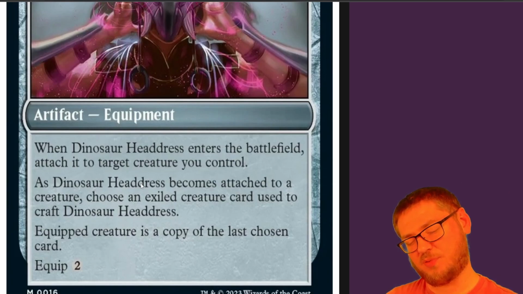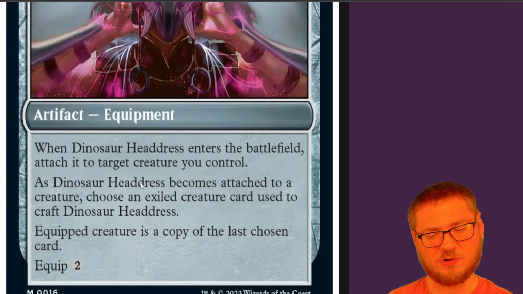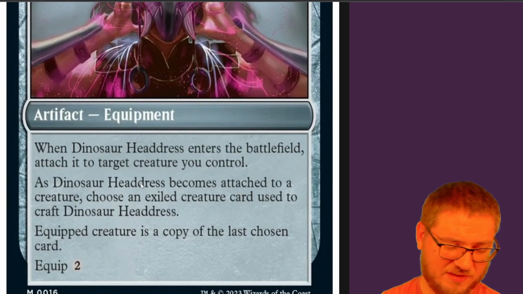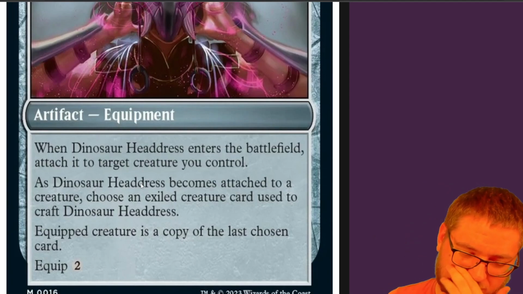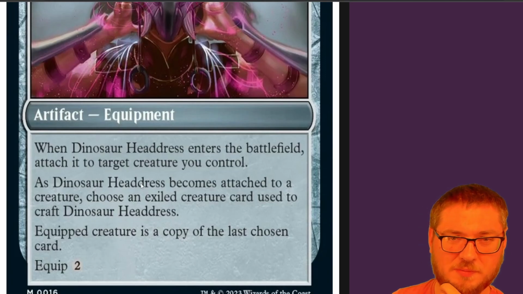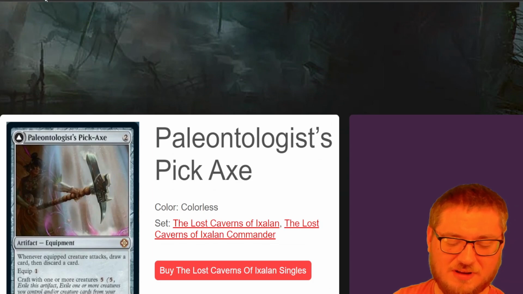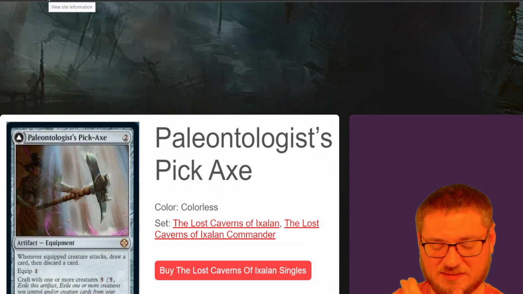I don't know what's the point of exiling multiple creatures with this when you only need to exile one, you know what I mean? And then you'll always have access to the other stuff from your graveyard. Because there's plenty of other shenanigans out there that care about things being in your graveyard, so why not just do the bare minimum? Yeah, it's just weird. If anyone else out there finds that kind of strange, let me know in the comments below. I can't see the application.